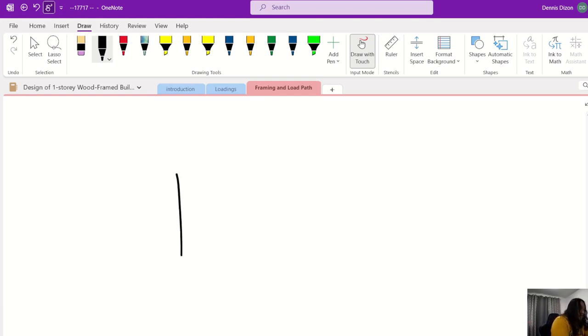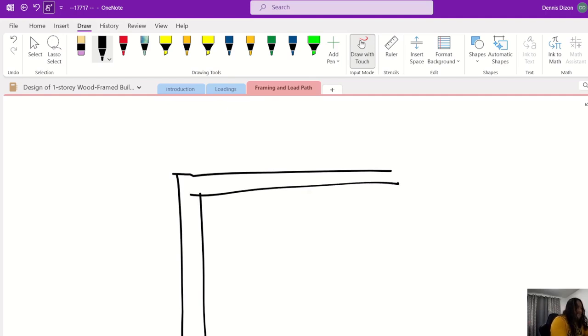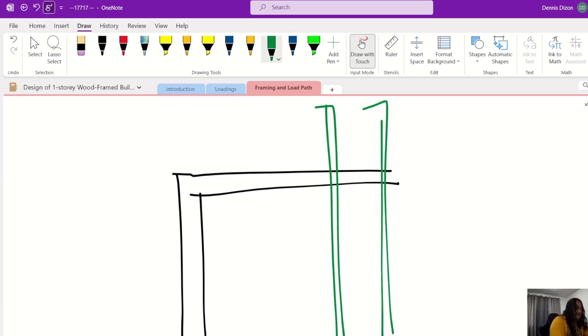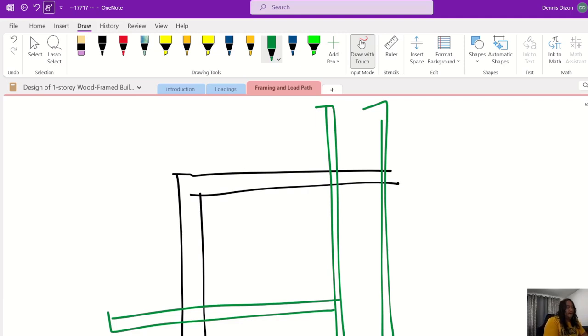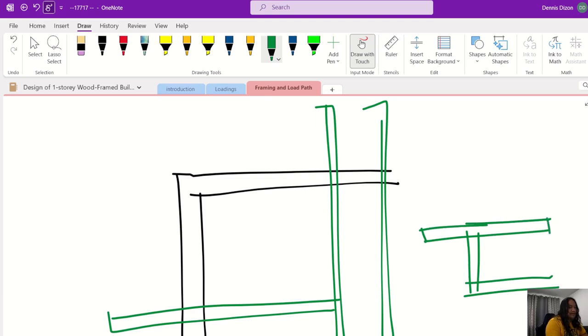So if this is your wall here, and then your truss, you can call this one the girder truss, like that. And then instead of an outrigger, you will have a short truss. And then if you look at the section, it would look like that one. So this is your top chord, this is your in post, like that, diagonal.